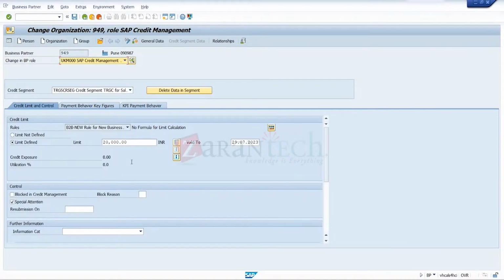Till when you make the invoice, only then will the expense come. Till invoice is made, only then will the expense come here. Okay, so we'll see if we complete till invoice. I don't think the credit exposure will update once the sales order is created. No, after invoice only it will come. As of now, after invoice will update the credit exposure here. In that case, we have changed the setting in the IMG somewhere.